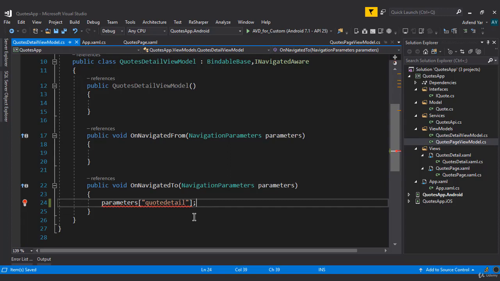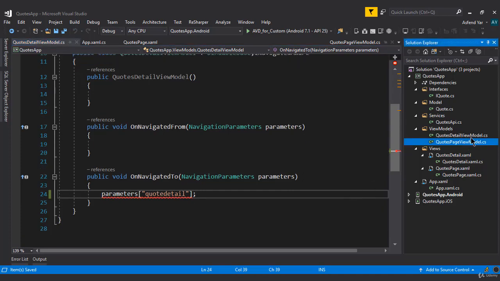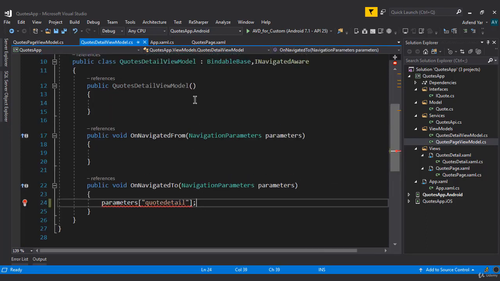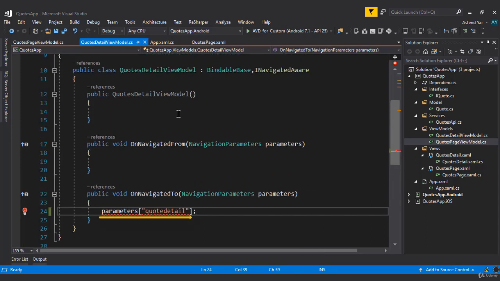Make sure you have watched the navigation section because there I have explained these concepts. If we go back to the quotes page view model, you will see that we are sending the underscore selected quote field of type quote class. So in the quote detail view model, we need to cast this into the quote class.